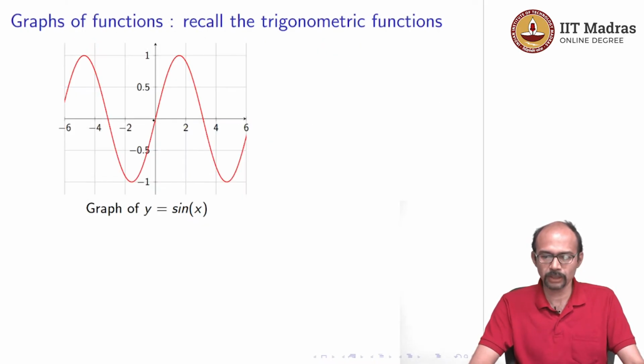Okay, so here are a couple of other functions which we have seen before, some more graphs. Here is the graph of y equals sin x. I think we saw this in the last video as well. The red curve is the set (x, sin x) in R^2. For every x in R, you plot (x, sin x). So this is how it's going to look.